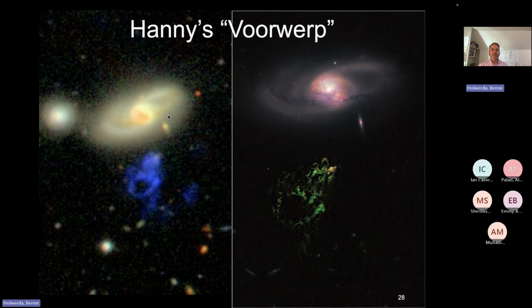We would have never picked it up unless somebody who did not have a predisposition towards thinking, oh, that's probably an artifact, had asked. And this was the only example for years. There's only one of them because it's going to fade away very quickly. So it is a very transient thing. Some others have been found in the meantime, now that we know what to look for. But yes, it is now a class of objects.